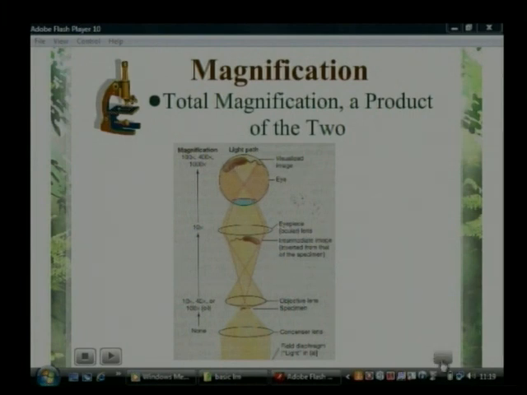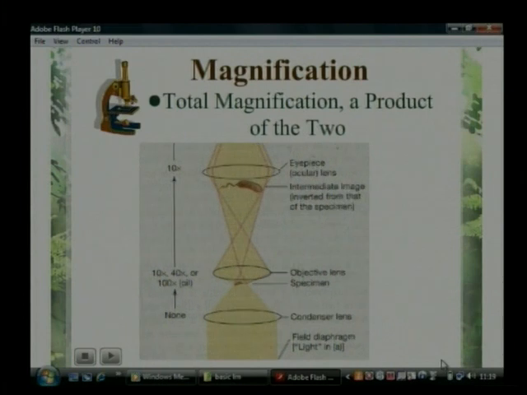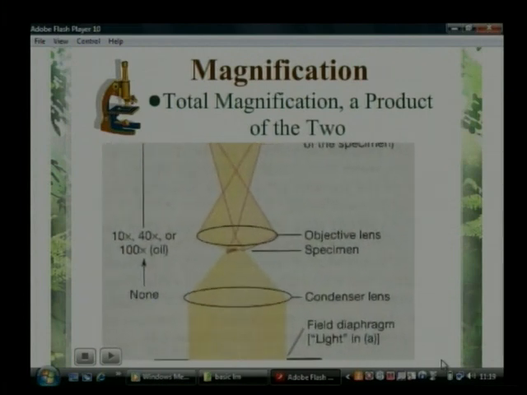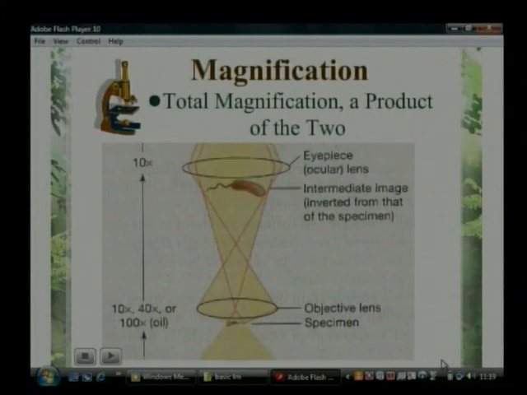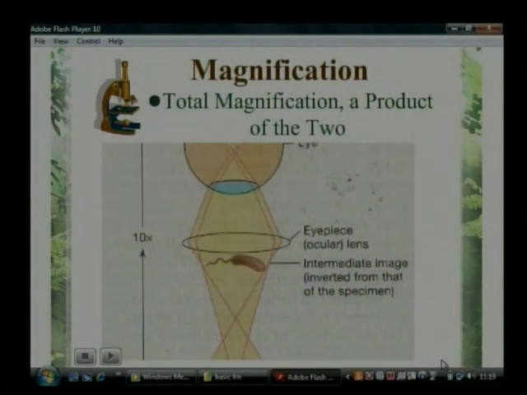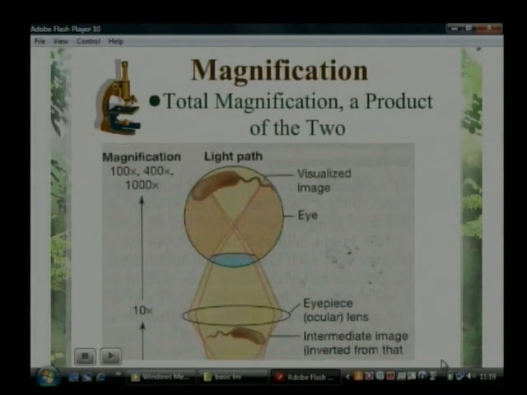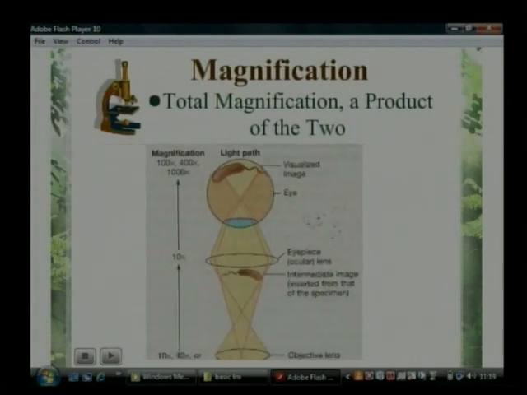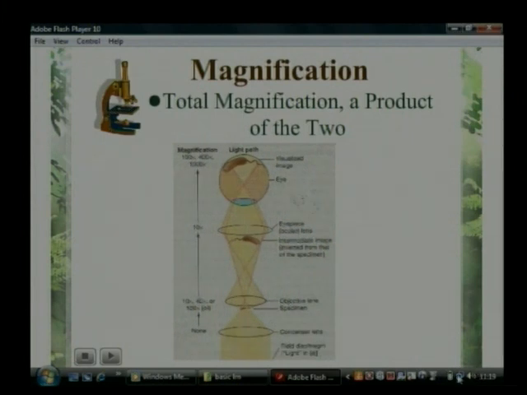Now you know that the microscope used in the laboratory has three different objective lenses with different magnification powers: the low power with 10x, the high power with 40x, and the most commonly used lens for observing microorganisms, the oil immersion lens. The total magnification achieved is the magnification of the oil immersion objective multiplied by the magnification of the ocular lens. So the total magnification we get is 100x, and you can see the virtual image which is 100 times magnified, and this is very convenient.